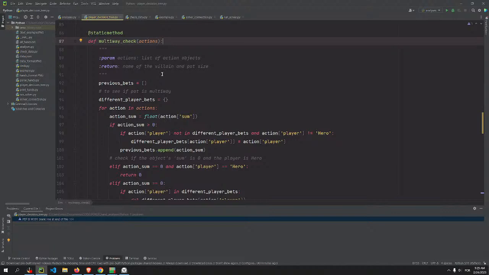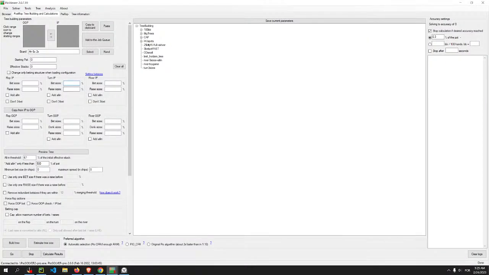It doesn't matter which kind of pot it is, because I have the effective stack size and the pot size, which are the only things needed. Usually the way you build simulations, you separate into 3-bet pots and 2-bet pots, which are single raise pots. And the reason you do that is because of the starting pot and the effective stack.